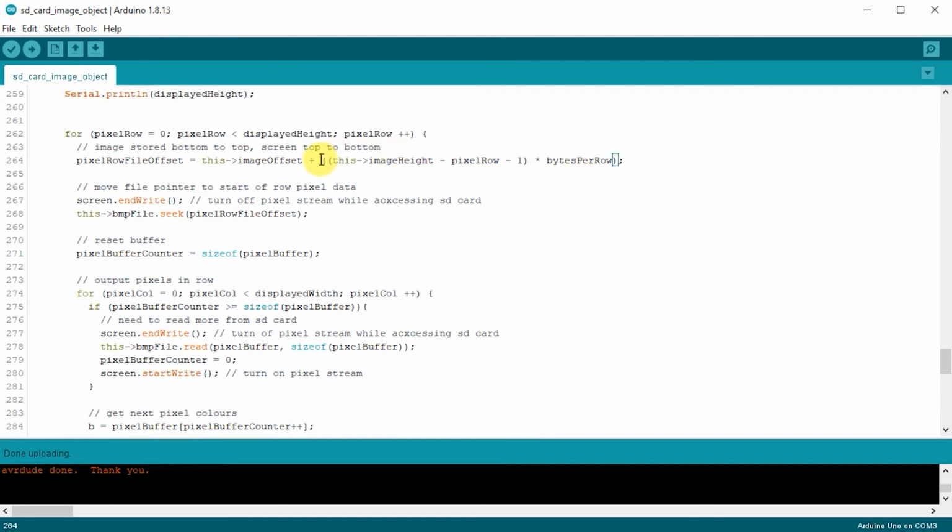So this calculation here is how many rows above the last row we are, times the number of bytes per row, added on to the offset of the very first row. That should then give us the starting byte position of the first byte of information for this row's pixels. Okay, so that's all we're working out there.